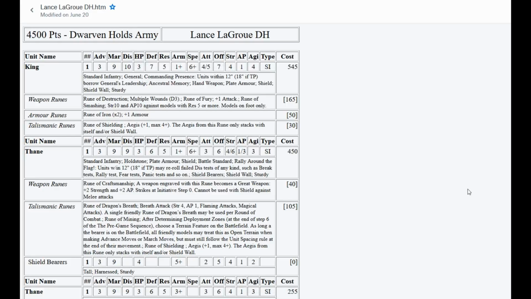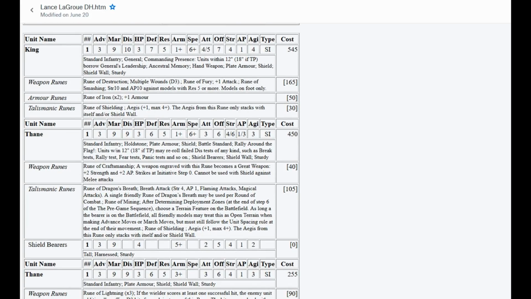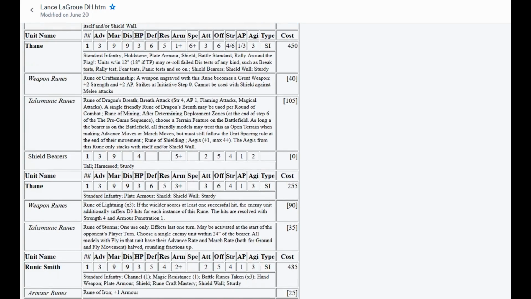So next we got Lance Legrue. Wow, never heard of this guy. Lance LeGroux. Yeah, I never heard of him either. He's playing dwarves. He's got a king with destruction, multiple wounds, fury for plus one attack, and smashing everything. He gets the attaboy. This is the king that just kills anything and sits there. And he's still got a 1-up, 6-up. Pretty solid. He's gonna sit there for a long time.